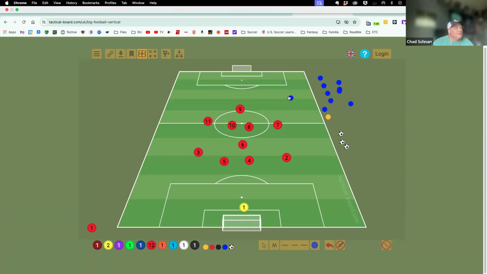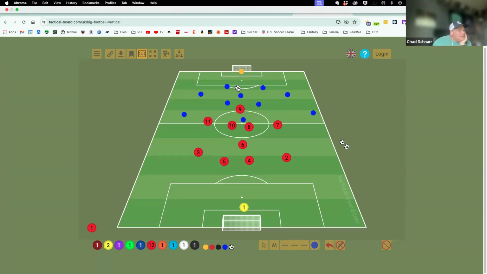Okay, so other team has the ball. We are going to show their back line. Most teams play a 4-3-3 that we'll be playing. They might have 2 6s, they might have 2 8s, they might have 2 10s. Who knows? They will have a keeper. Okay, so there is the other team in possession.